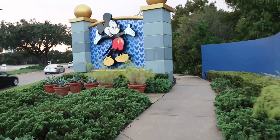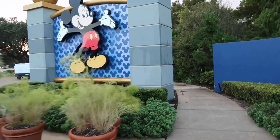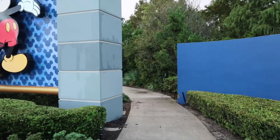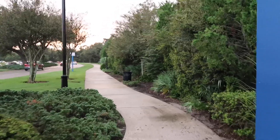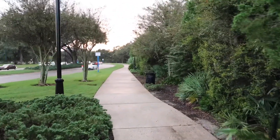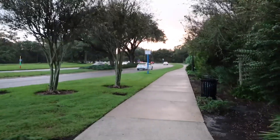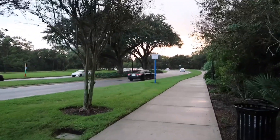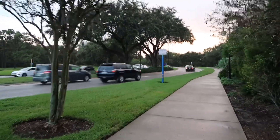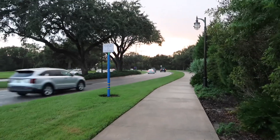We always used to stay down this road, this area just outside Disney Springs. Unfortunately over the years, Virgin seem to have knocked the hotels off their agenda, so we can't book them anymore. Otherwise we would stay at a place called the Wyndham — either the Wyndham Tower or the Wyndham Gardens — which is right down the end here, across the road from Disney Springs. That's where we used to stay before we went up to what is now the Rosen Inn.